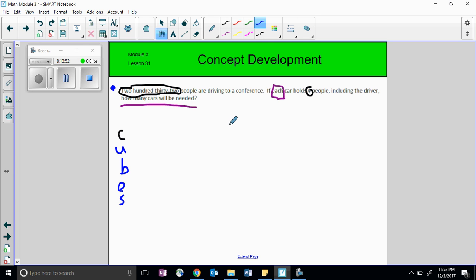So that means I would have 4 people in this car, 4 people in this car, 4 people in this car. And I'd have to count by 4s all the way to 232. Miss Kohler, there must be a better way than counting by 4s all the way to 232. There is, Billy. Yes, you can laugh, not out loud.